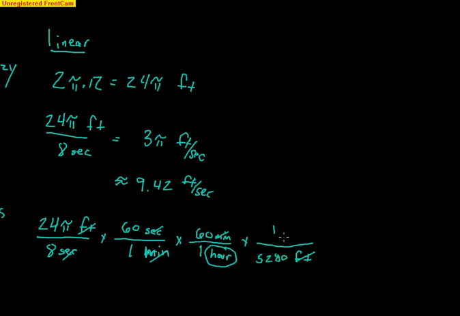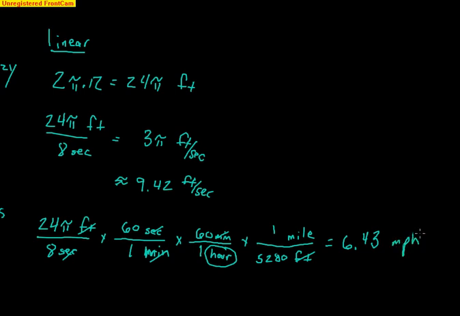So now if I do this calculation, the easiest way to do this calculation is to go straight across the top. So it'd be 24 pi times 60 times 60. And then you could times it by 1 if you need to, but obviously I can change it. And we're going to divide it by, in parentheses, 8 times 1 times 1 times 5,280. Obviously, you don't need to multiply by the ones, but you get the idea. So I've taken all the top in parentheses, divide all the bottom in parentheses, and I get that she is going 6.43 miles per hour. So now that makes sense to me. She's going 6.43 miles per hour.